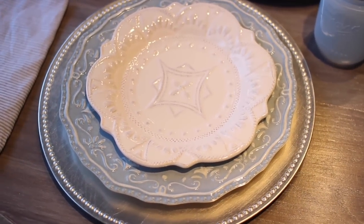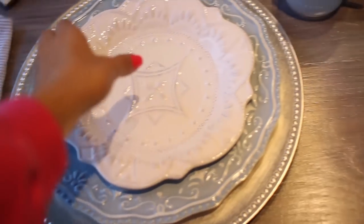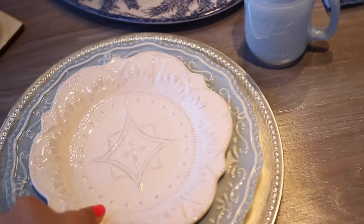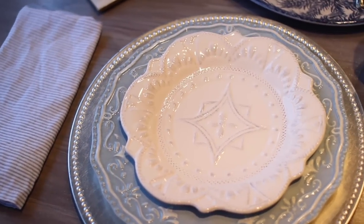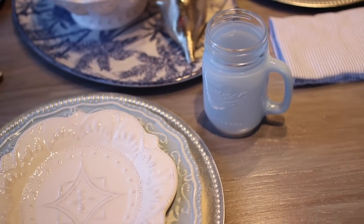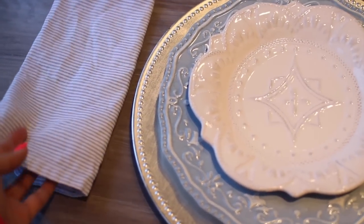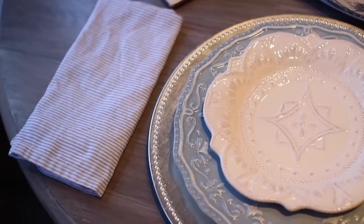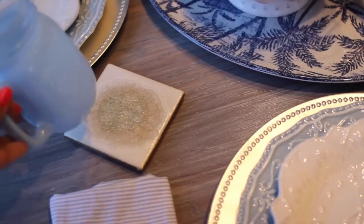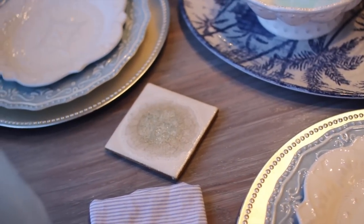Here's an overview of our plate setup. The chargers are silver from Bed Bath and Beyond. The little blue plates are actually plastic from Home Goods — just a few dollars and perfect for every day, dishwasher safe. This is one of the salad plates from my Macy's plate set. The blue mason jars I picked up at Kroger — I love that powder blue color. The napkins are a blue and white seersucker from Tommy Hilfiger at Home Goods. And I have coasters from Anthropologie or Home Goods — both stores sell them.